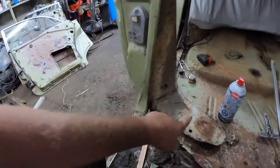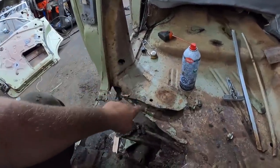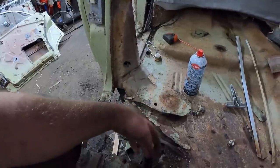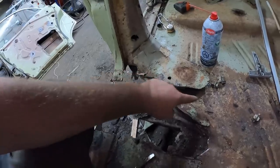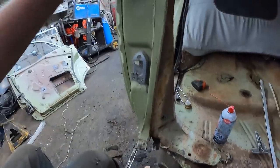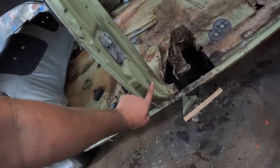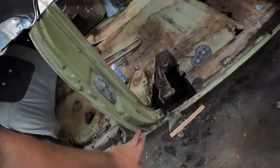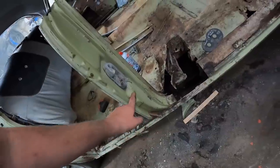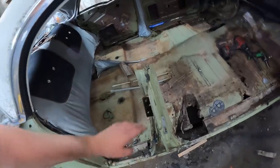So the way this fits, pretty simple. It fits along the rocker just like usual, and this little outrigger goes into the floor. I don't know if it had a little divot, if maybe you cut through, there was nothing left underneath, like if it was double wall. It's clearly rotted out, so I don't know if you're supposed to kind of cut it out. It sits flush, it goes from there, but the post is back. Now, the issue we're going to run into, the door, it wants to hit all of this stuff, because the back of the door is a different shape on the four-door and two-door. So, I think this section here might have to go, and then we'll fill it in or do whatever down the road, but that's that.